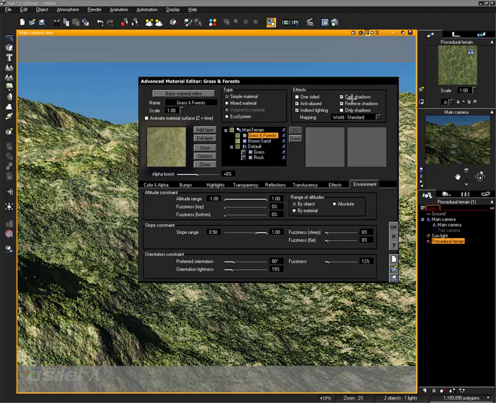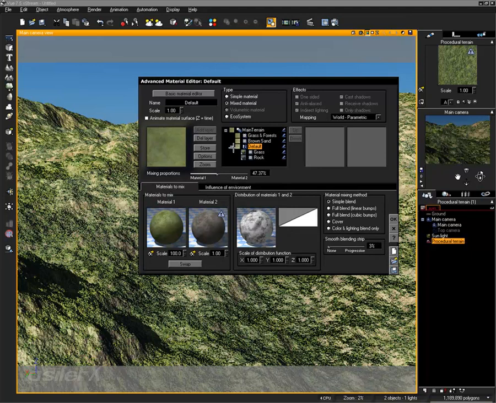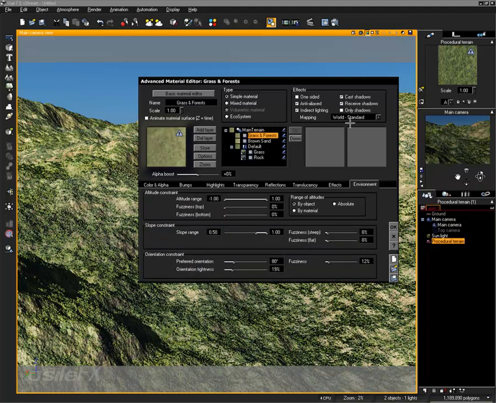So any changes you make to the top material layer, it will affect all of them. So if I turn off receive shadow, that will turn off receive shadow for all of the layers. So that is a global control and a restriction, unfortunately. So you can't really go into individual material layers and set that up.